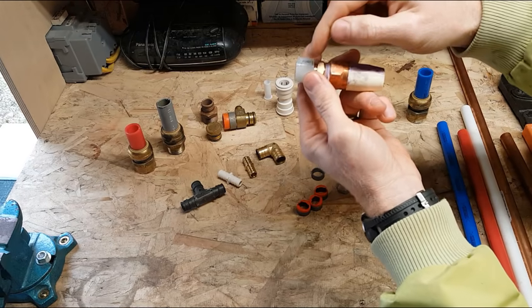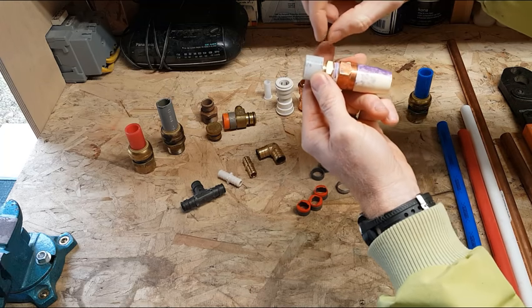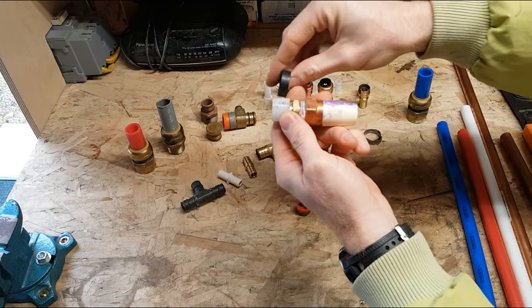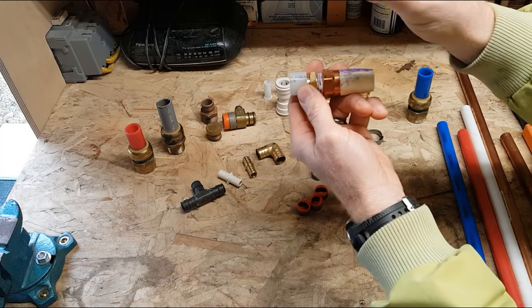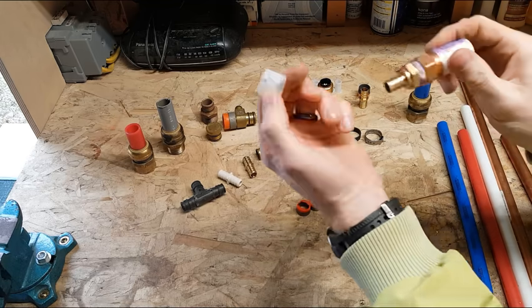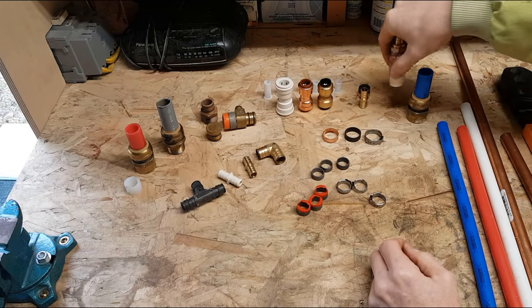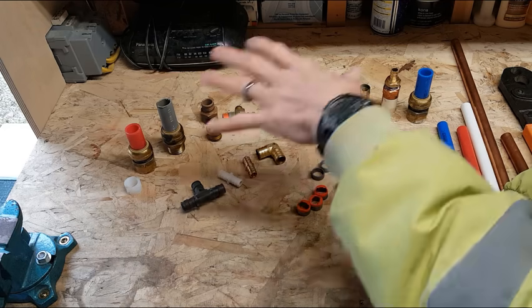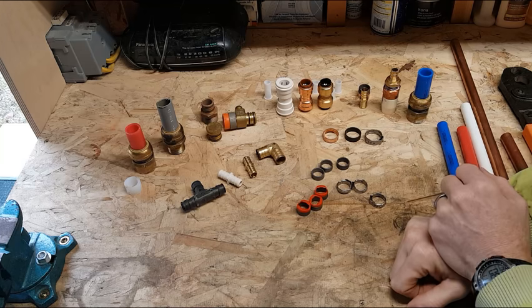But you've also taken a clear, it looks like a thin piece of this tubing, and short, or a small sleeve, kind of about the size of this, and you've also expanded that, and you slide it over this portion of the pipe, and as the pipe and that ring contract back down to their original size, they're kind of elastic, it then makes a connection. Milwaukee, their M12 and M18 series of cordless tools, they have a lot of power tools that do this kind of work, and very, very specialized tools.